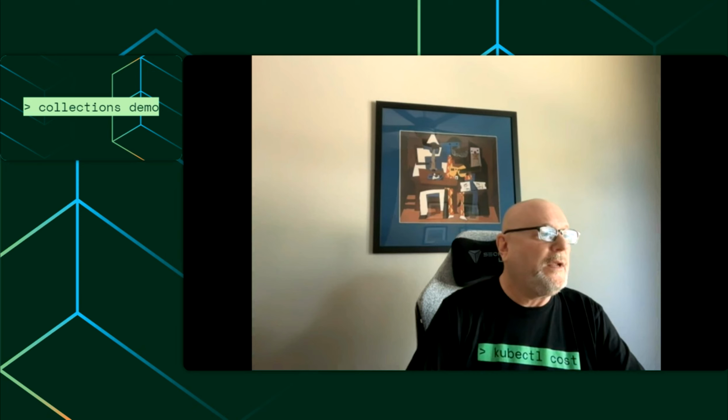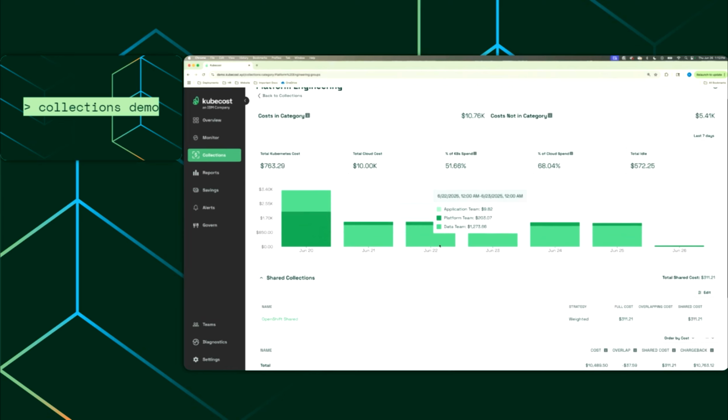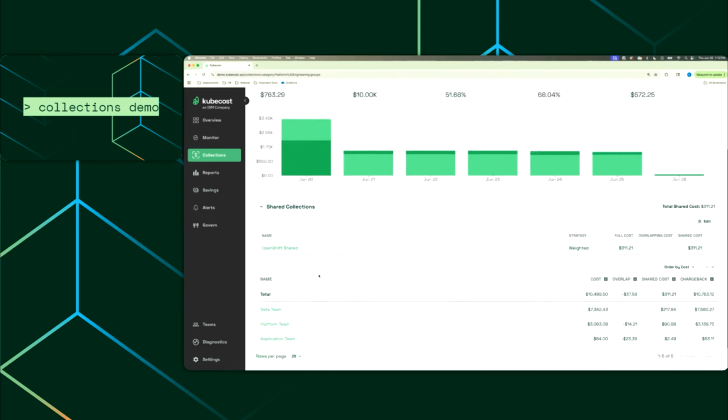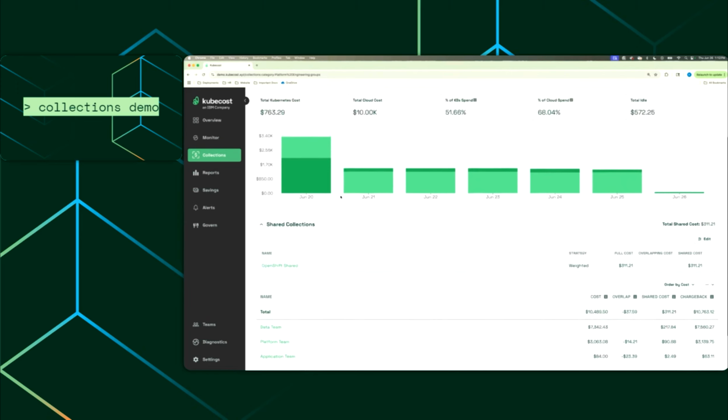Let me just share screen and close out this collections demo here. So yeah, like Mike was saying, we can share the cost from this namespace, and now you're able to pull in the overlap costs and the shared costs, and you're able to get a final chargeback cost for each of the teams in a given category.